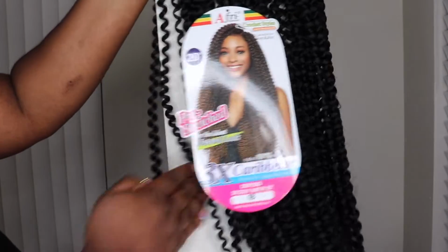So I did go ahead and get the 1B. If you want to add a little bit of color, you definitely can.